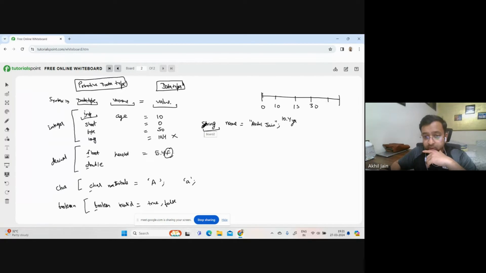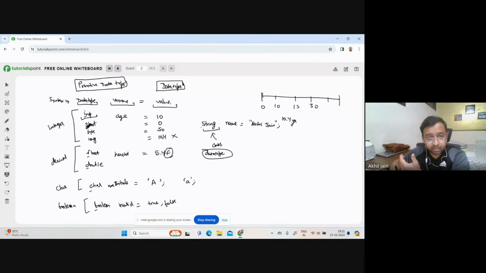Now you have to understand here, this string is a class name. Okay, you did not create it, I did not create it. This was already created by Java and provided to us. So if you see in Java, string is already a class. And over here I am using this class as a data type, everyone. I'm using it as a data type.